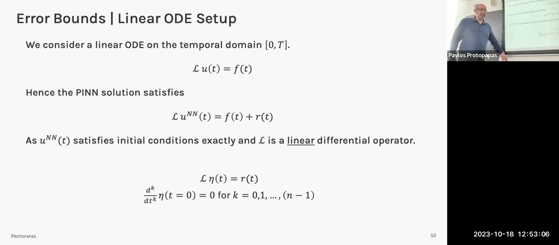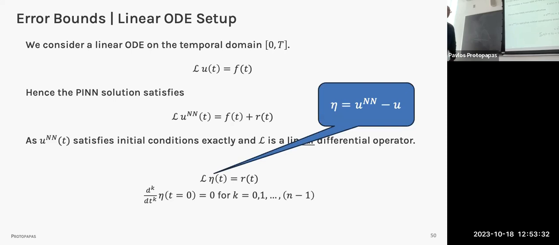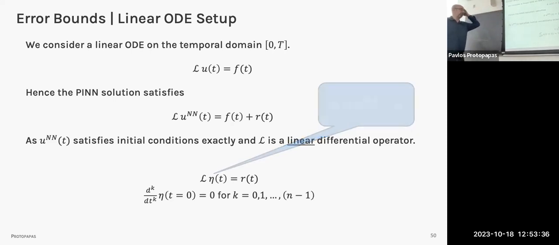So now it turns out that if I operate on eta, which is the difference between U and UN, it turns out to be this equation. So the differential equation now changes into the operator on the difference between the true and the neural network solution being the difference between them. Okay, cool, and of course the initial conditions. Just to remind you, eta is the difference between my solutions.